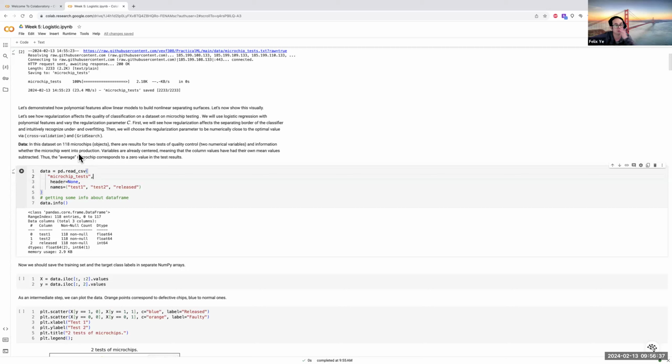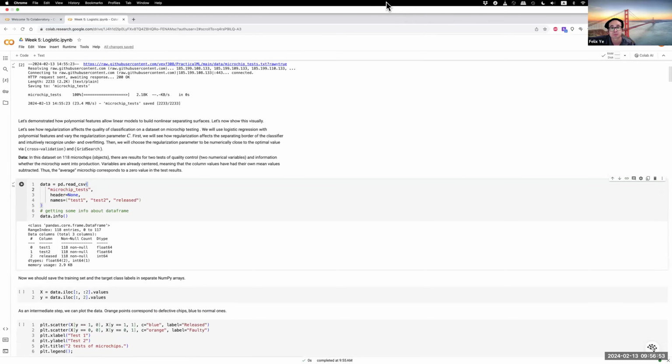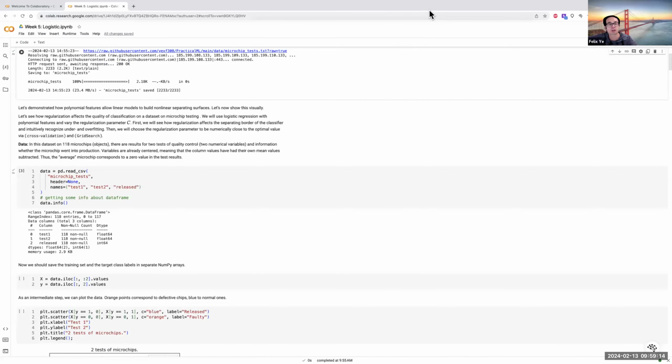So there are a couple of things. We are going to try different regularizations in logistic regression, with various regularization parameters, to test the separation border, and you can get some sense of underfitting and overfitting.